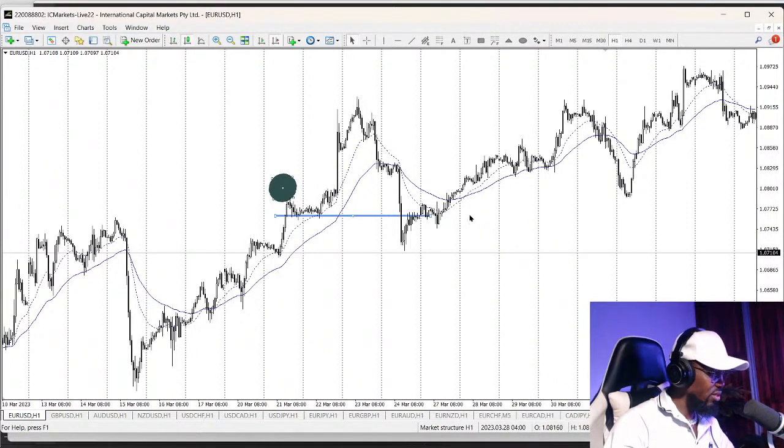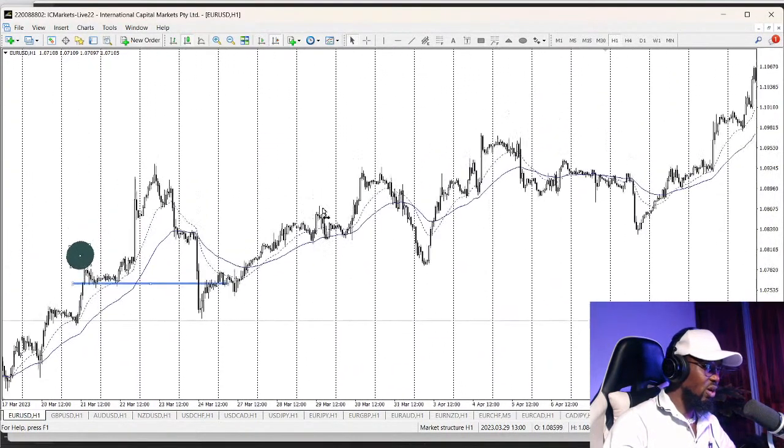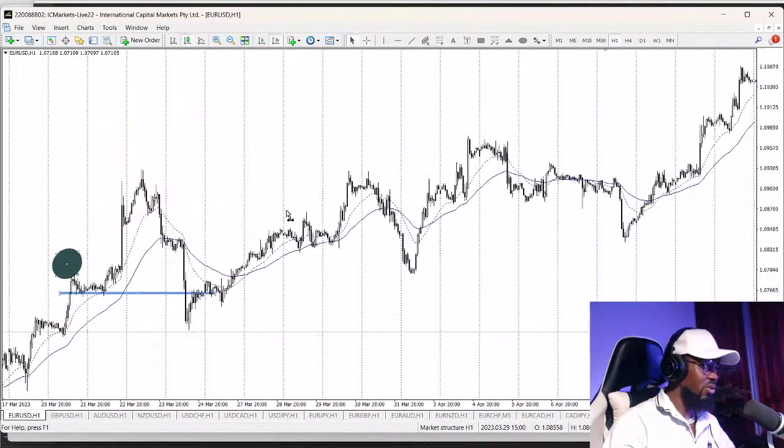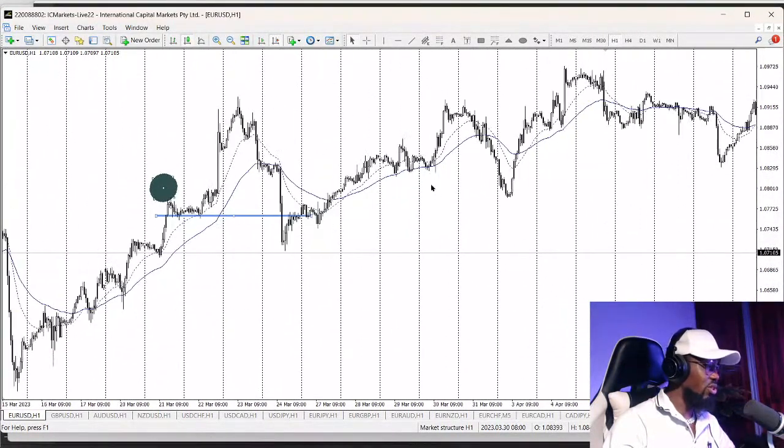That's why you have to draw this level there, so that even during the day when the level is taken out, you know that the level has been taken out. Your Oga is now taken out by the pullback. So we are saying if the market is pulling back, it's not supposed to crash. If it crashes like this, it means there's a possibility that the trend is changing. Even though in this case we don't have a very good example because the trend clearly did not change, you have to wait, and you have to be cautious.